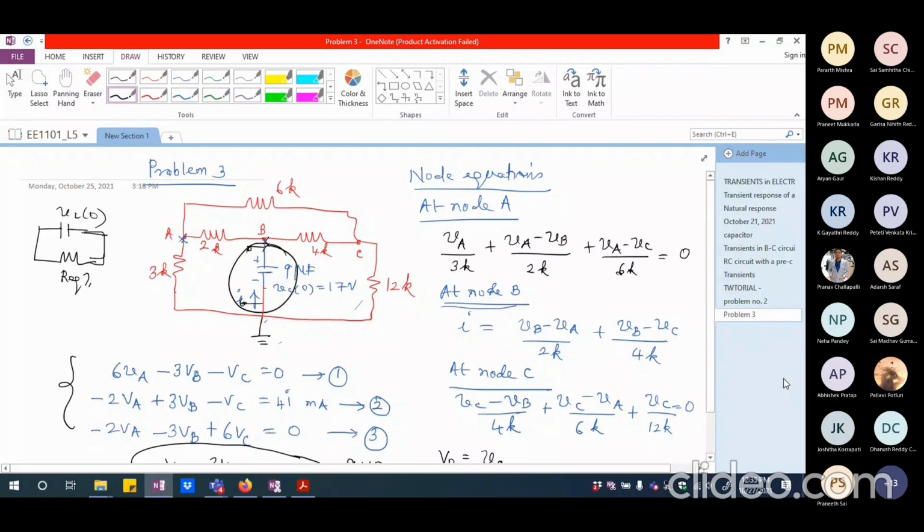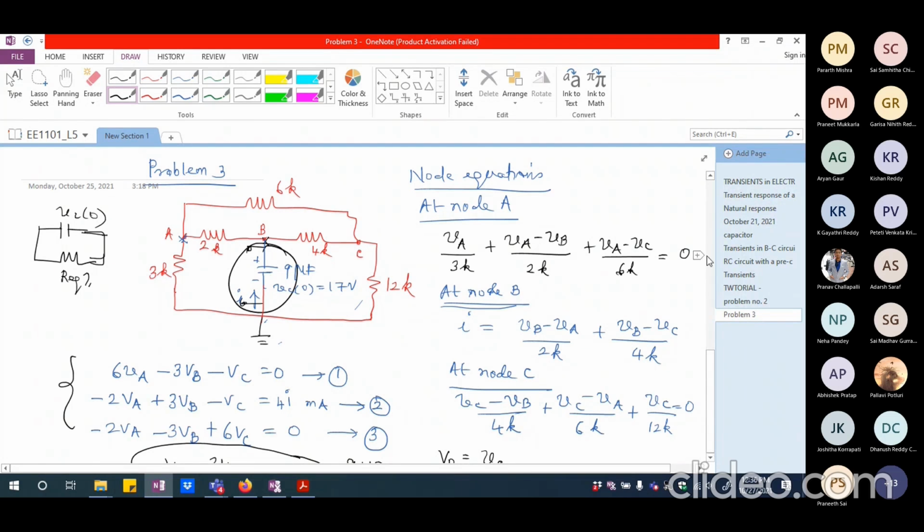So if you may recall, we had actually tried to solve this particular circuit. This circuit consisted of 2K and 4K resistances connected along with this capacitance, and we had further resistances connected along with this. So let me probably redraw the circuit once again, or let's continue with the same page here.